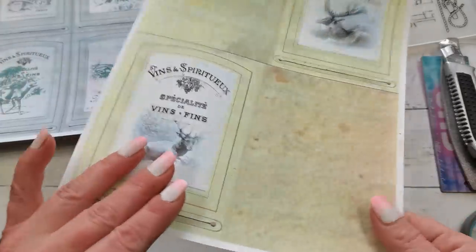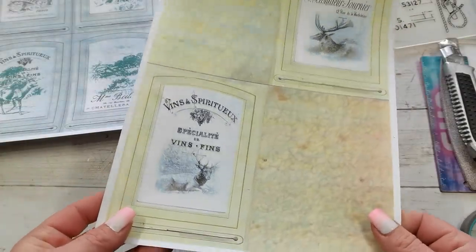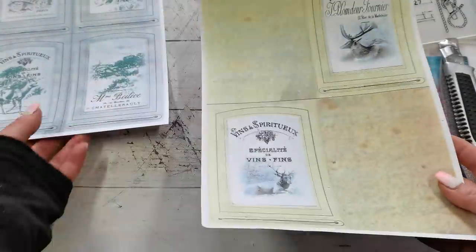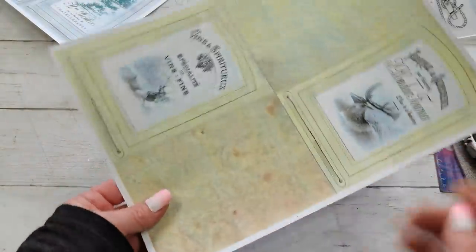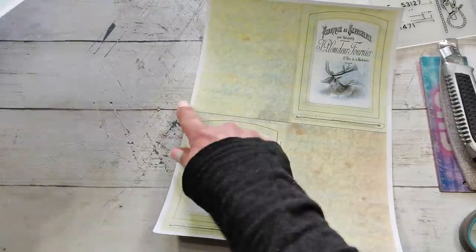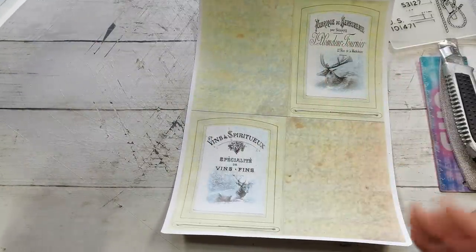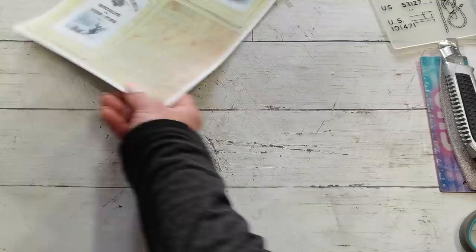And I have printed this one on 170 GSM paper. It's a nice grammage. I did a double-sided print, so I will have something inside straight away. What you need to do with this is just cut between, and then you will have two starters, and we will continue with that.